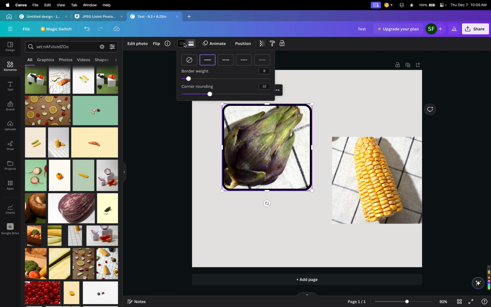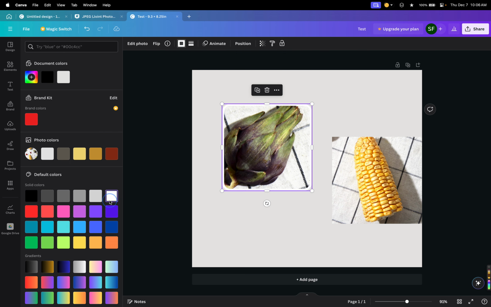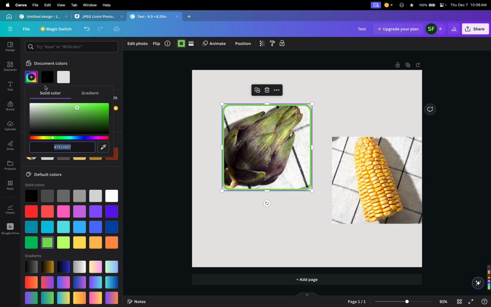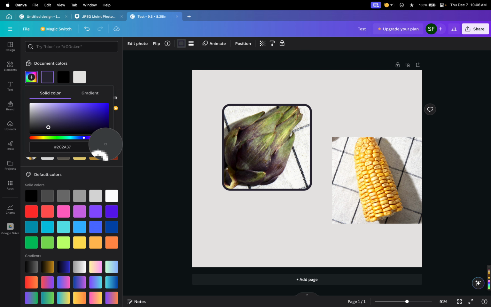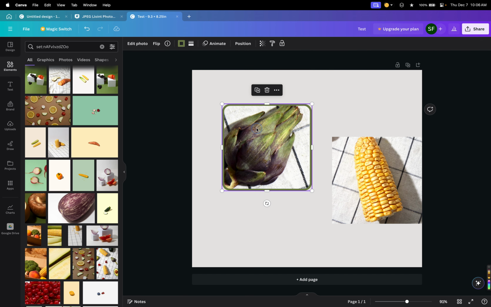If you want to change the color, it appears right here. As soon as you turn it on, you can now adjust the color. You can make it whatever color you want. You can click on this thing at the top, which is like a color wheel, a gradient, and that'll bring up the eyedropper tool. That'll let me select the color directly off the image so that maybe you want to match that. If I want to match this black, it'll match that, or the green, whatever green color is in this artichoke here, and it'll match and get it all dialed in, okay?